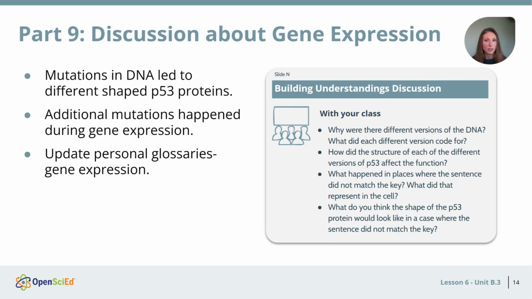After the kinesthetic model and reading, students make sense of gene expression through a building understandings discussion. The purpose of the discussion is to support students in building an understanding about how DNA codes for protein and how mutations can impact the structure and function of proteins. This discussion also provides an opportunity for students to realize that mistakes don't just happen during DNA replication. They can also happen during gene expression.